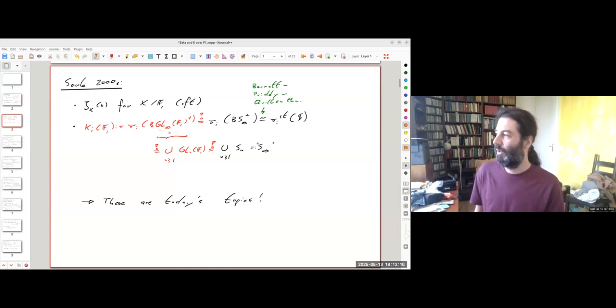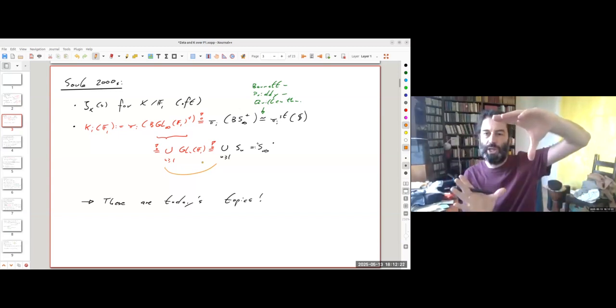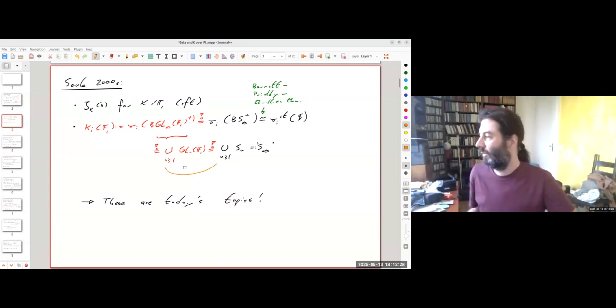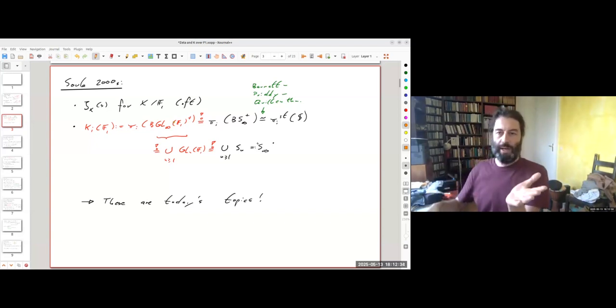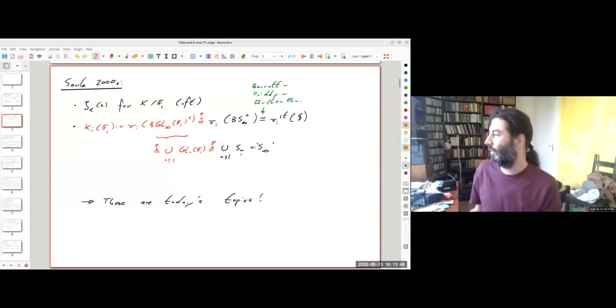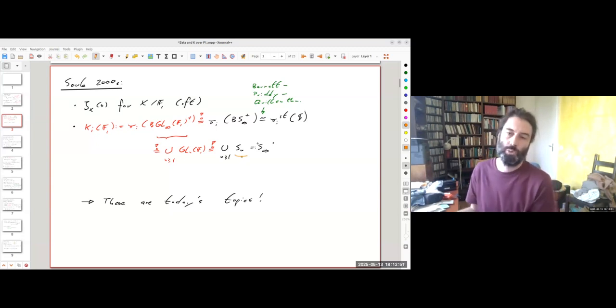So let's play this through. GL_infinity of F1 is just the union of the GL_n, where we always embed GL_n into GL_{n+1} as an upper block matrix and attach ones. And it's just a union. So these are matrices which are identity matrices up to finitely many coefficients which differ from the identity matrix. And then here we have this term GL_n(F1), which according to Tits' philosophy should be a symmetric group. So it's a union of finite symmetric groups, and this is something that we call S_infinity.